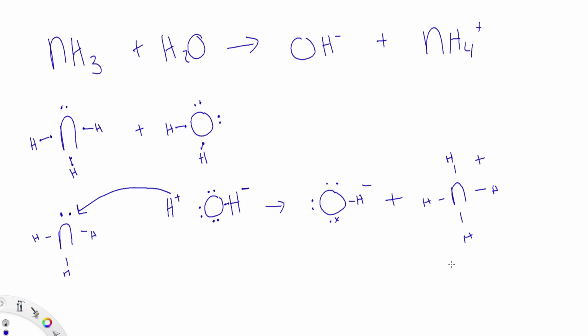Okay, so again, the only thing you have to know how to do for the test is label the compounds in the formula as acid, base, conjugate acid, conjugate base. But for those of you who want a little bit more in-depth explanation about what's going on, here it is.